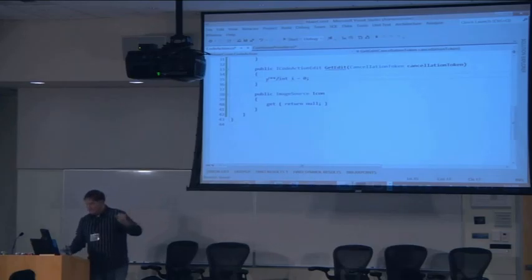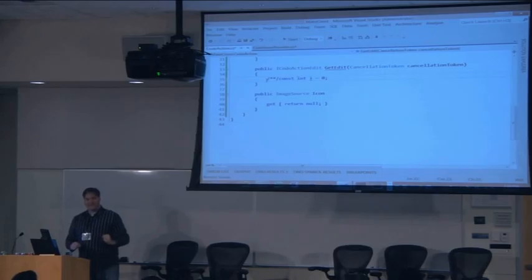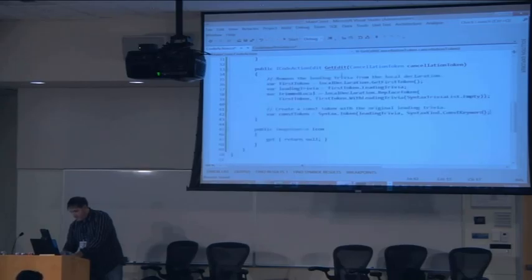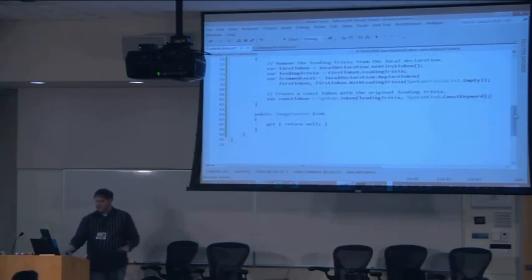So what I would really like to be able to do is to insert my const token in front of that comment, right? But to do that, I need to strip the trivia off the first token of the statement, stash it somewhere, and when I create my const token that I'm going to insert into the tree, I need to attach the leading trivia to the front of that. So, that's exactly what we're going to do.